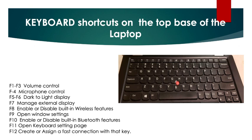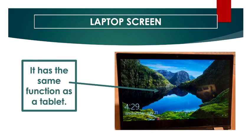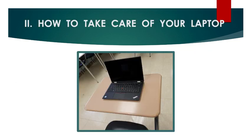F9 opens your window settings. F10 will enable or disable your built-in Bluetooth features. F11 opens your keyboard setting page. And F12 creates or assigns a fast connection with that key. So you will have to assign that. This is your laptop screen. It has the same function as a tablet.